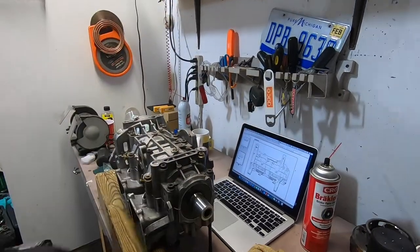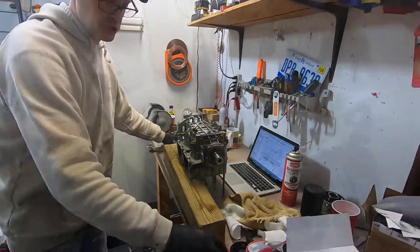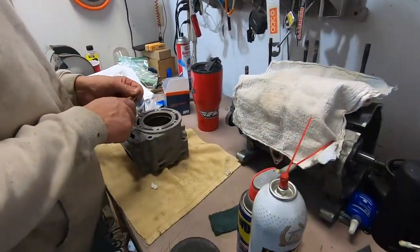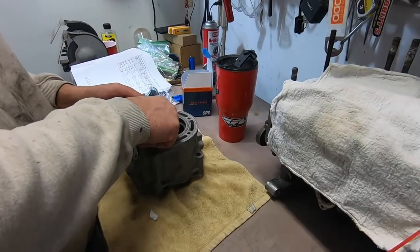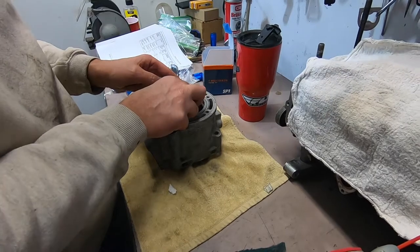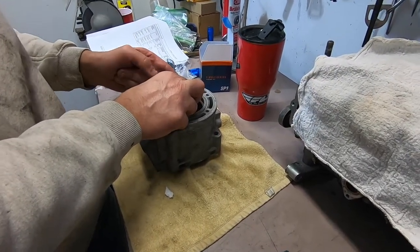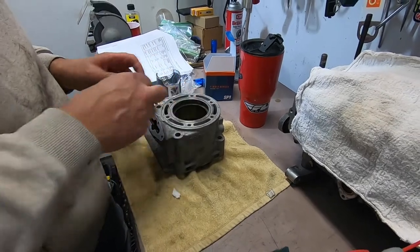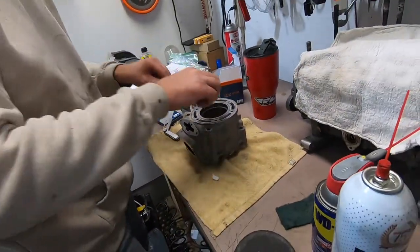We're gonna let that sit a few minutes, and we'll come back and check them again. All right, guys, so right now we're setting the piston ring end gap so everything works together properly. What are we setting it to? What is it, the 20,000th? 20,000th. According to the book, we gotta be between 17 and 25, so I'm just shooting for 20.